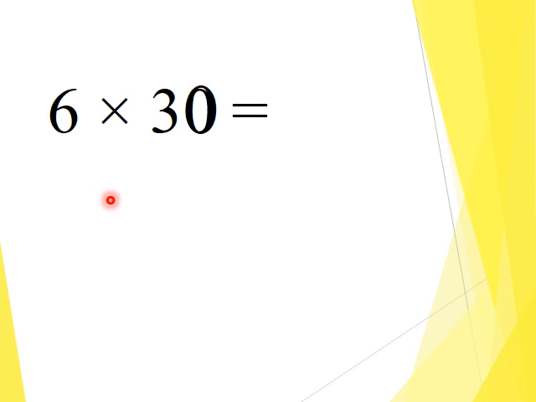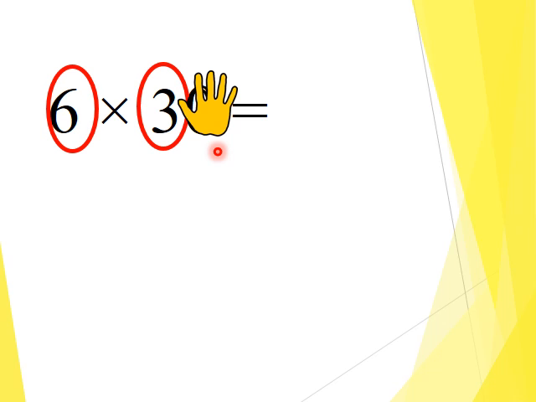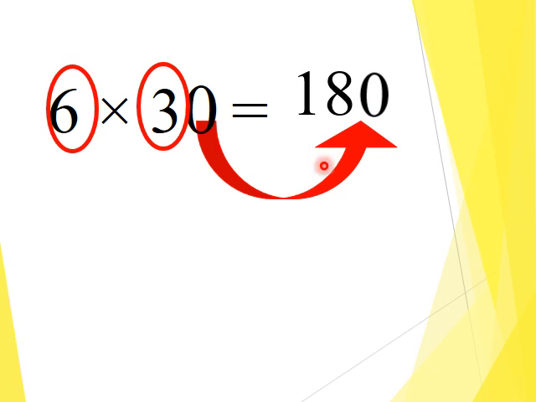Before we finish, let's learn a trick we can use with all multiples of 10. 30 is a multiple of 10. How can I find the product of 6 times 30? First, I will hide the 0 and pretend it doesn't exist. I will find the product of 6 and 3. It's 18 and I will record it. Then I will move the 0 to the product and write it in the ones place. So 6 times 30 equals 180.